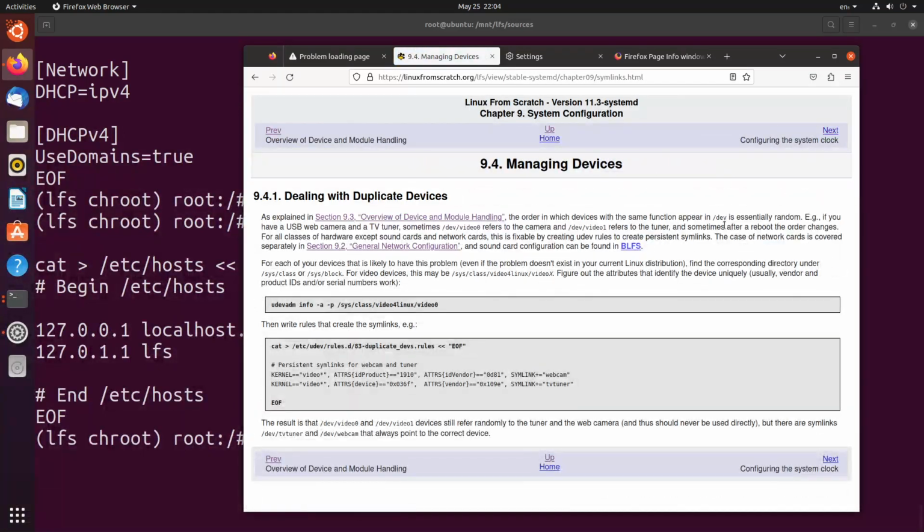Now we go on to managing devices. As explained in the previous chapter, the order in which devices with the same function appear in /dev is essentially random. A USB camera or TV tuner will sometimes appear as /dev/video0.